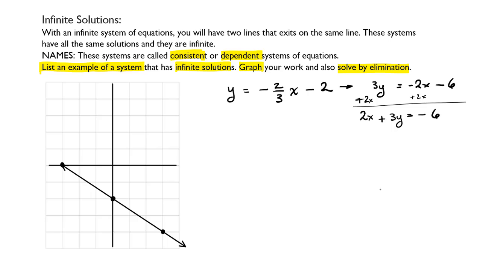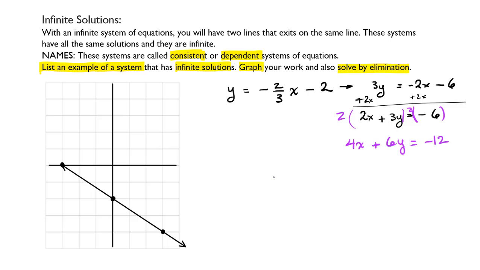We are almost there. Now here is how you can create another equation that is exactly existing in the same space, but just looks different. You can take what you have here and multiply it by any number, because that's just scaling both sides of the equation. You're doing the same thing to both sides, so it's not actually changing anything, it just looks different. So let's say I multiply both sides of this equation by 2. That would give me 4x plus 6y equals -12.